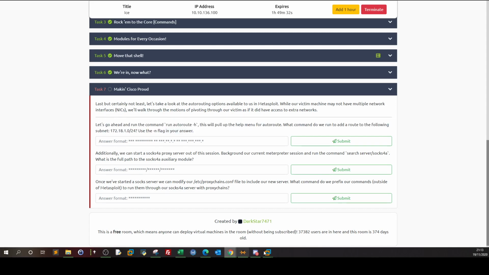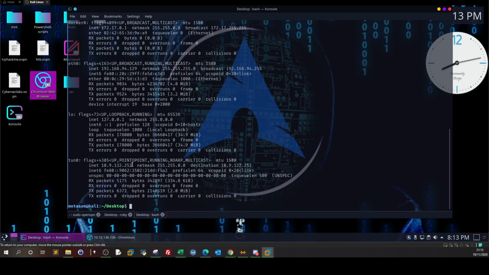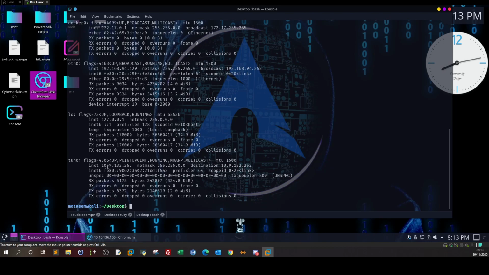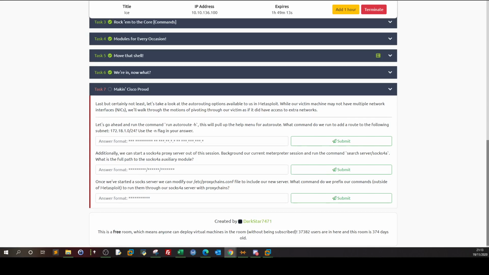So basically, when you type ifconfig in Meterpreter, and you find that there is a network connected to the target, for example, in my case, I have my local IP, and I'm connected to the VPN network. What if you want to reach this network? All you have to do is use the autoroute module in Metasploit. You can type run autoroute -h, and here you type the network IP address.